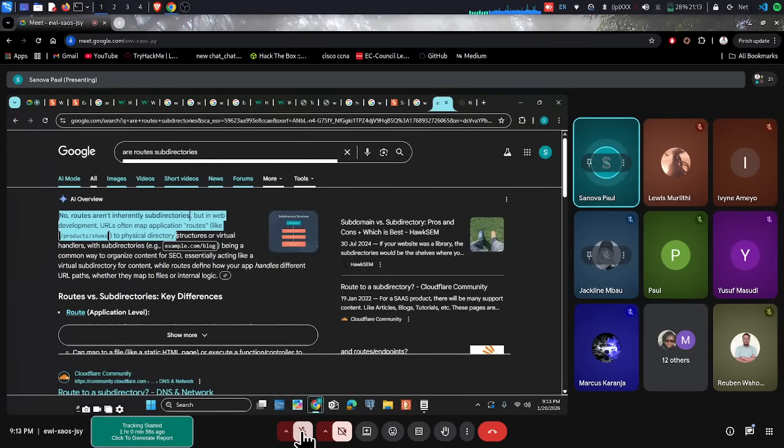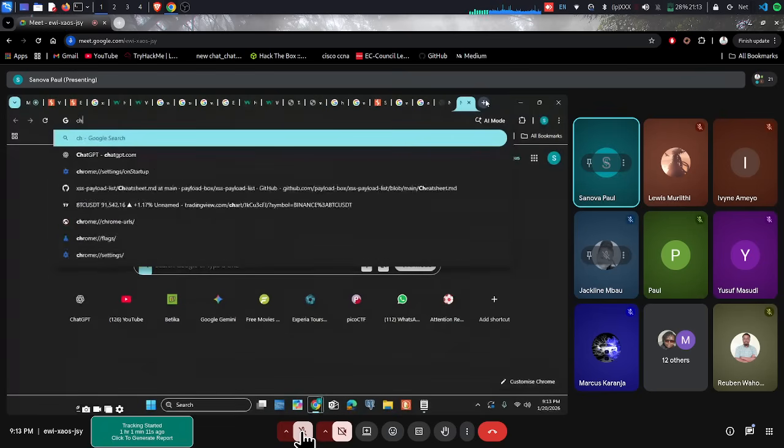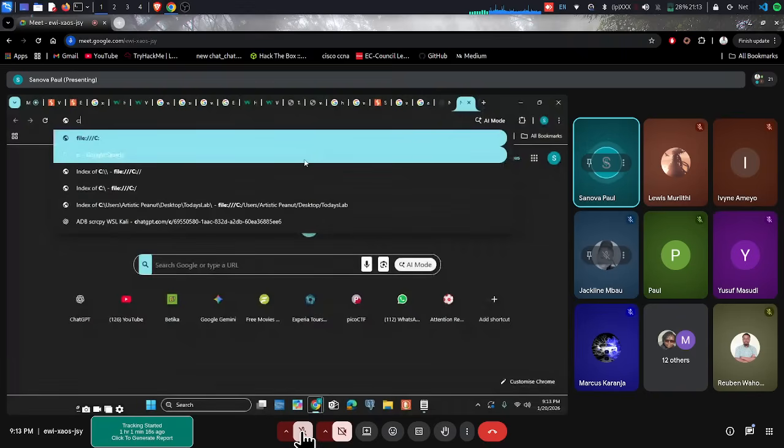But it's not necessary, because if it's a subdirectory then inamaanisha it will display all the information inside. Ni kama hivi, see nikifinya see. Okay, when I do this, file see kitu kaa hii, you see.